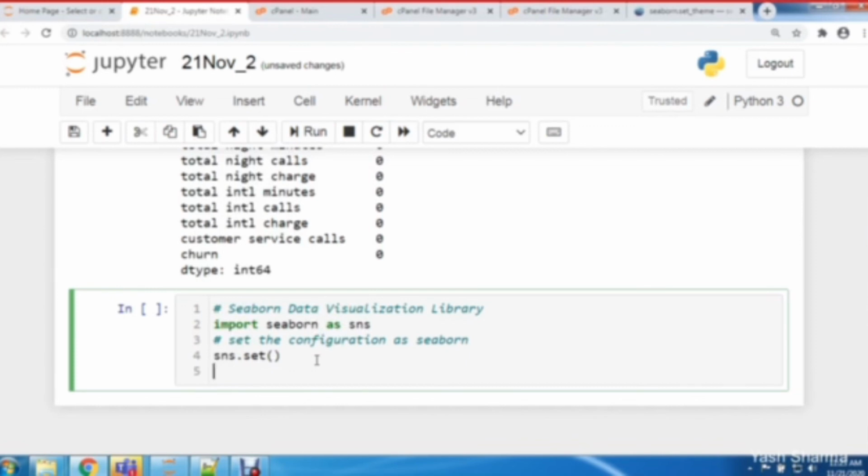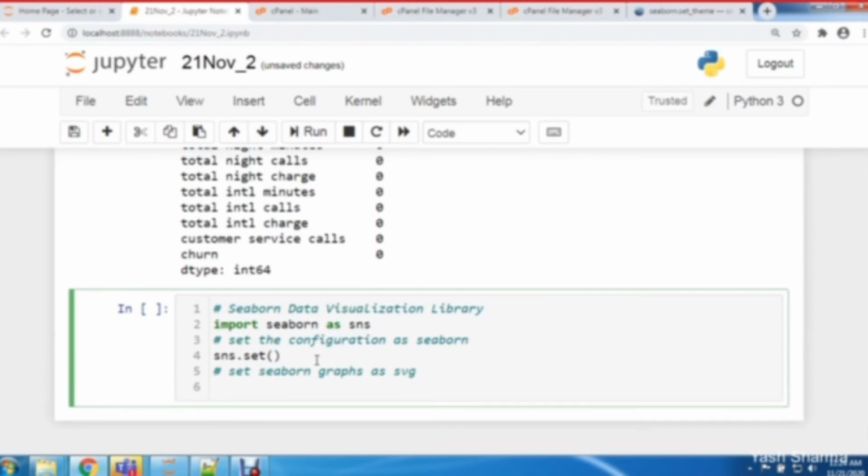SVG is sharper and clearer than PNG and JPG. So here I will set Seaborn graphs as SVG, scalable vector graphic format. SVG is clearer and sharper than your PNG and JPEG format.